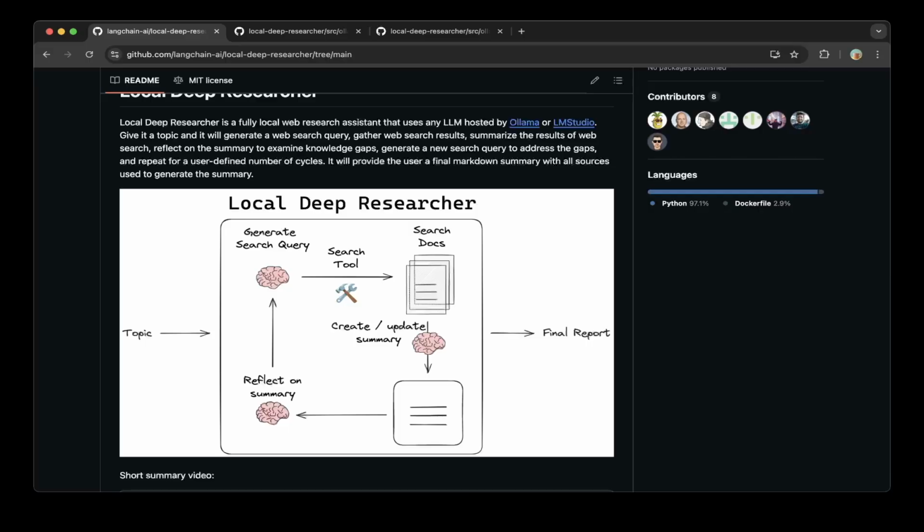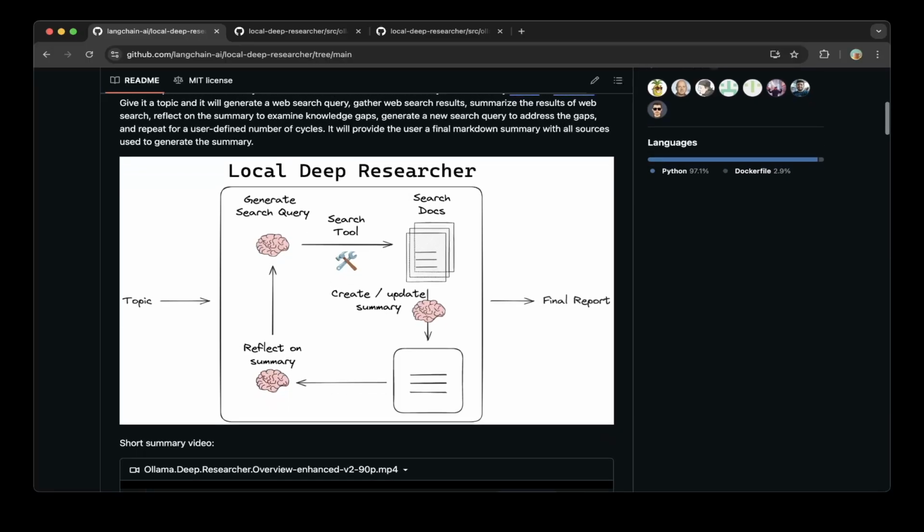Then we start using the search tool, basically SearXNG or DuckDuckGo or such AI search or general search engine, and start to search the information on the web. After getting the documentation, it starts creating a summary, and then we reflect on the summary. If it is good, then we'll generate the final report. If it's not, then we'll start to generate a search query again based on the previous result.